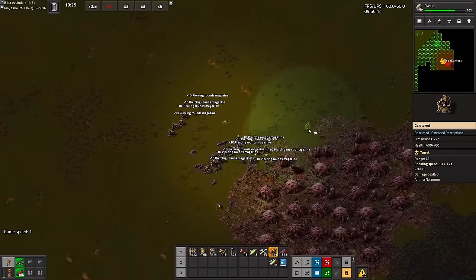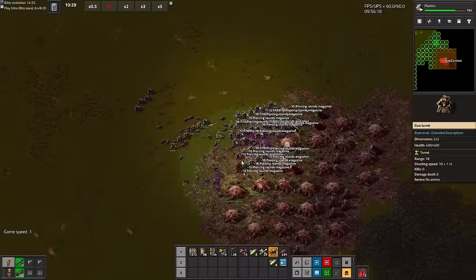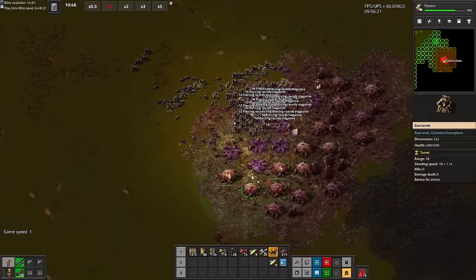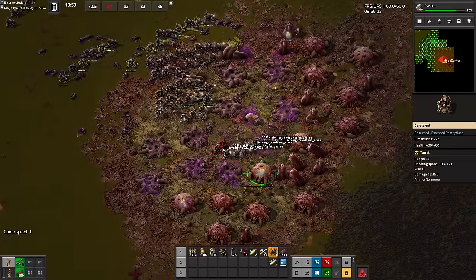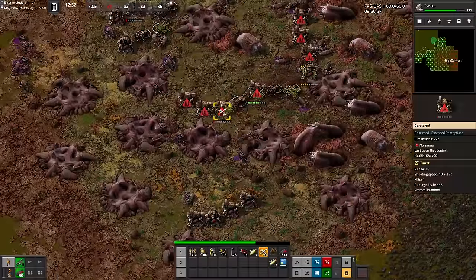We clear out a lot of nests on this right side here, since it's so close to our power plant, which is likely going to be the most polluting structure in the entire base for a long time. These attacks aren't cheap, however.